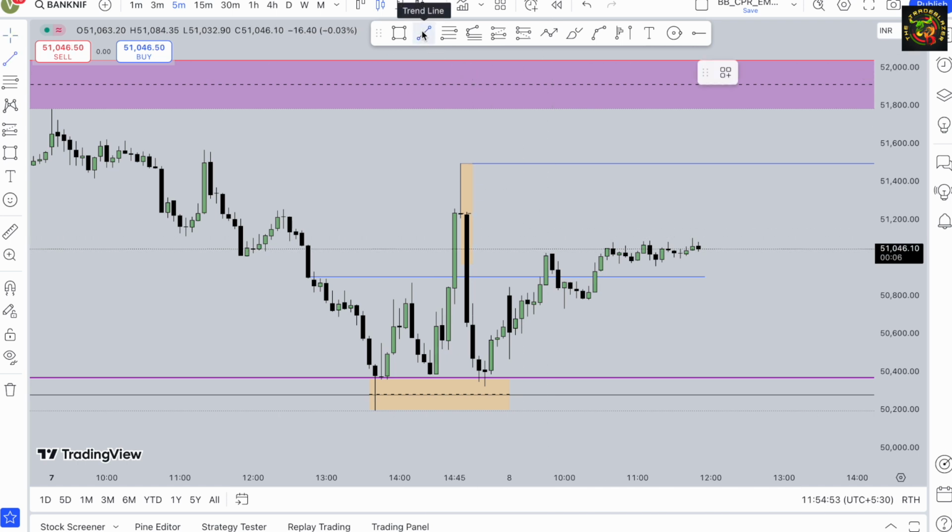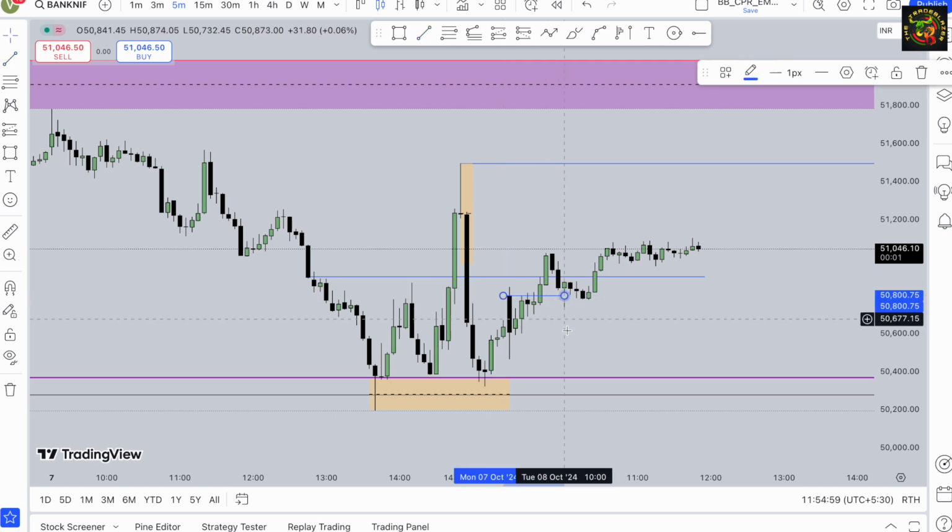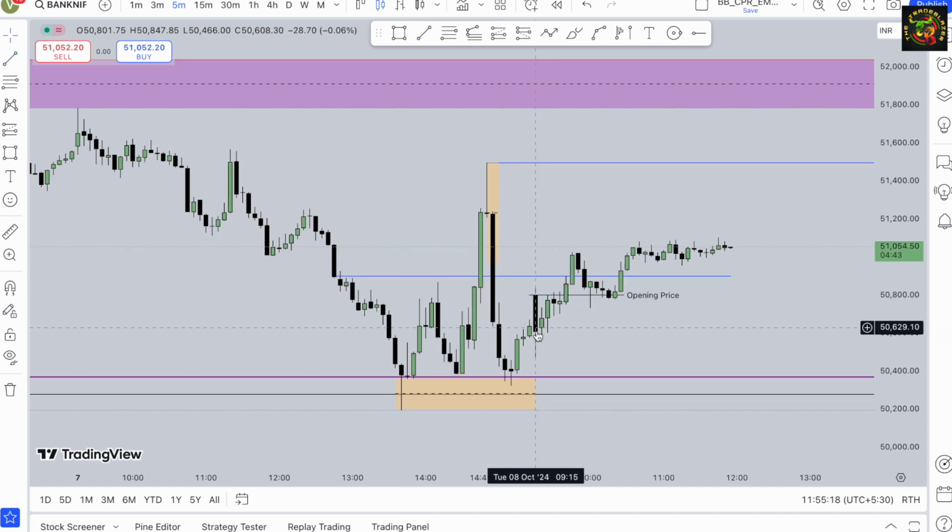And if I try to mark the opening price as well, this is the opening price, and price came down and made a low, and then moved towards the day's high. Price started to trade above the opening price, which indicates that it is going to move further up, right? Because if you look at today's daily candle, the price has already made a low, so what is pending? Open low, high close is pending, right? So the high should be above this candle's high itself, right?